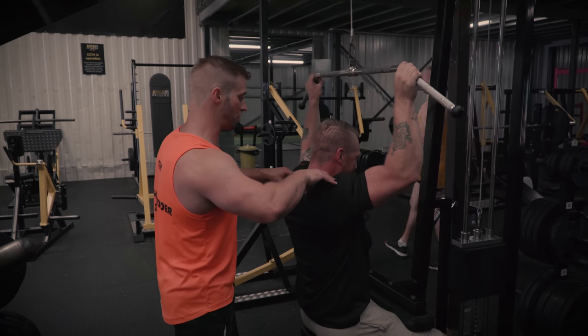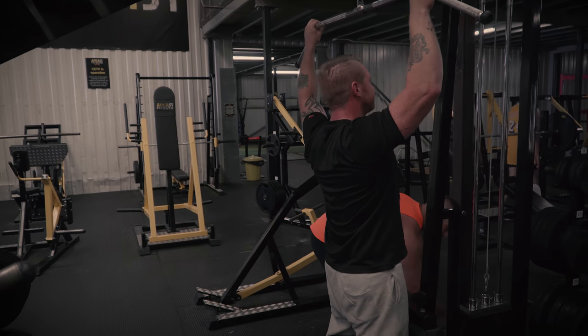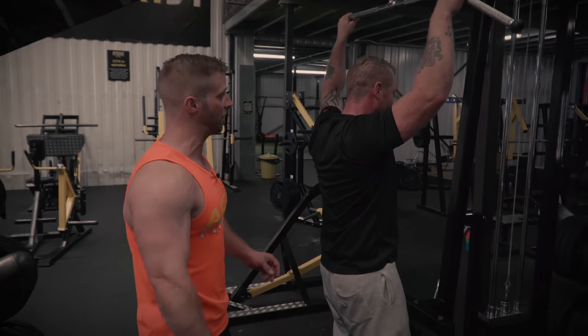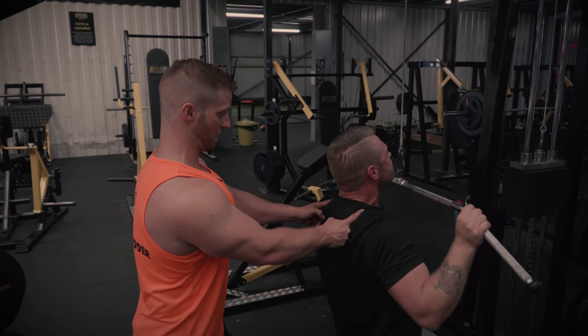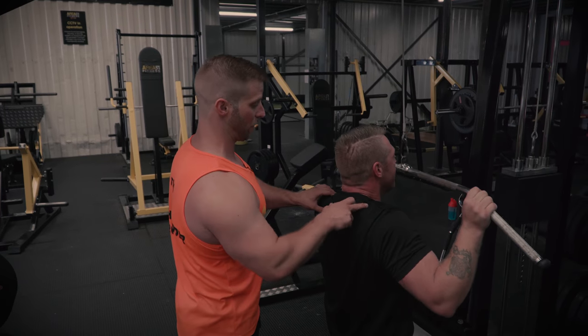Watch that. Let's drop that down. Do we drop the weight a little bit? You're not quite getting there. Okay, if you notice there, that shoulder was coming up. So we want to just make sure that's not happening. These need to be down as you're pulling down. That's it. They're down. And then it'll work in there properly.